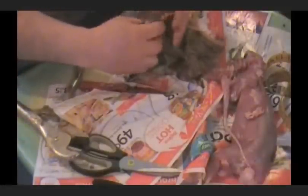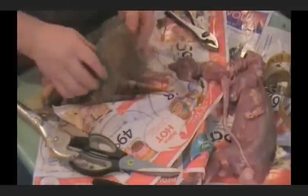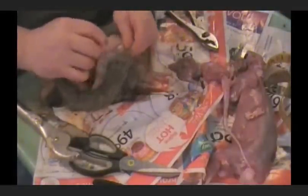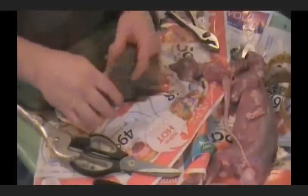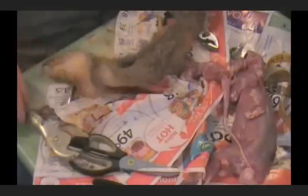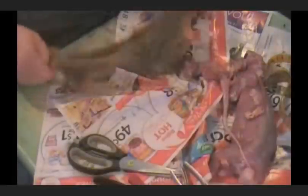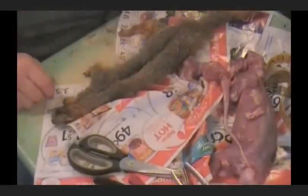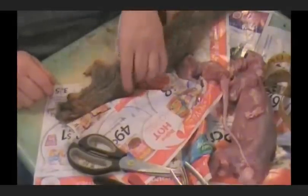But make sure you skin it down far enough. Get her skinned down far enough. And then when you get ready to dry preserve this, pack that tail, put a little dry preservative, borax in there, pack it down in there with a piece of wire. Okay, we got our squirrel ready to go. He's out of his jacket. We got him. All we got to do is flesh him out, and we'll do that when we get ready to mount him.